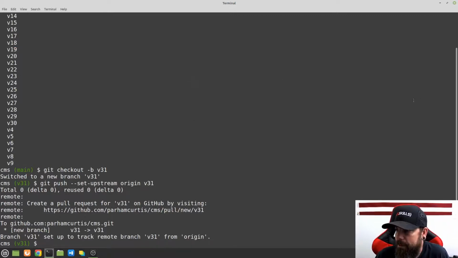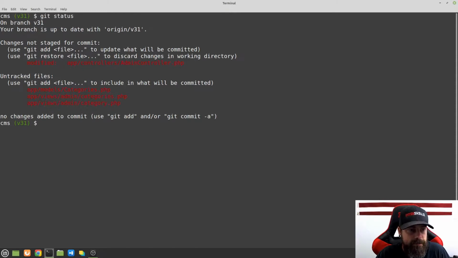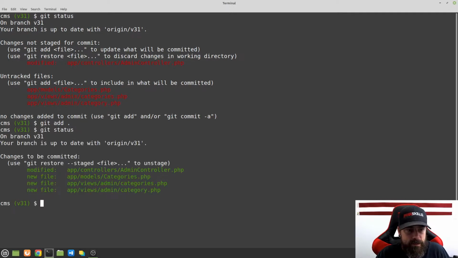So that's not bad. So let's go ahead now and I'm going to do a git status, and we can see what we've modified and added. So we'll do a git add period to add everything. We'll do a git status again. Now we can see what is ready to be committed. So we'll do git commit -m, and we'll say category CRUD done.